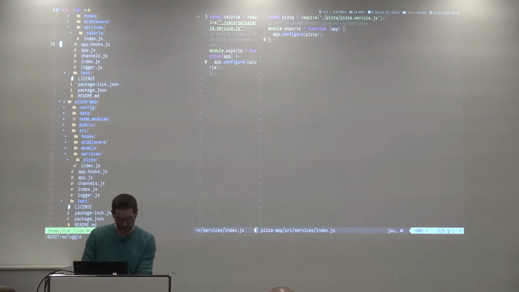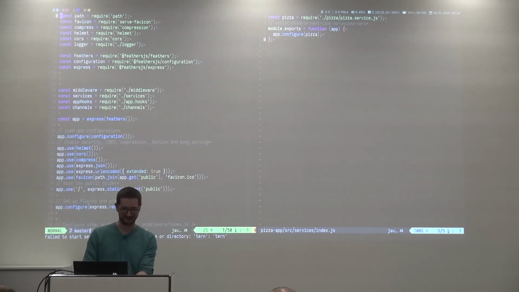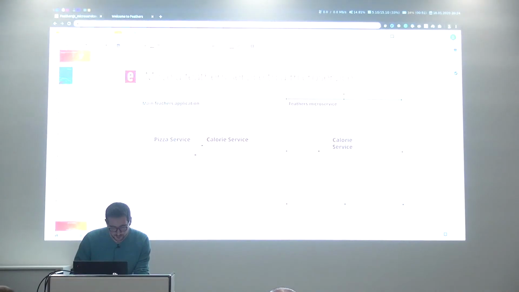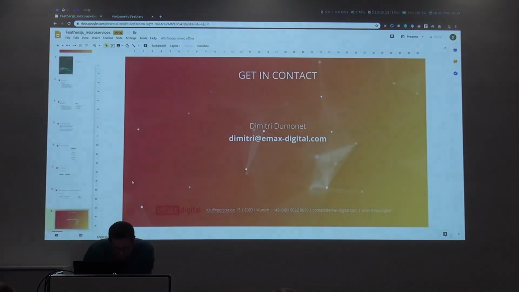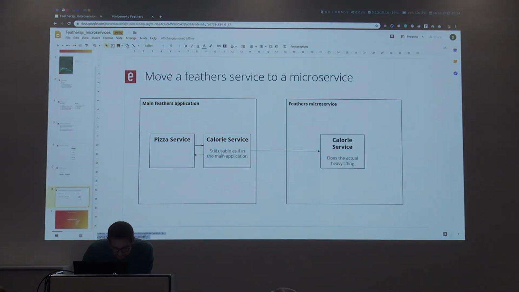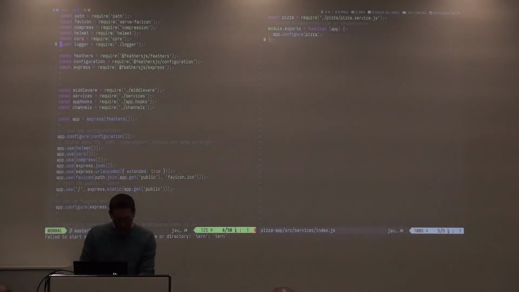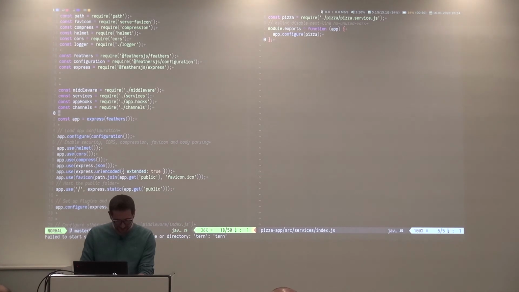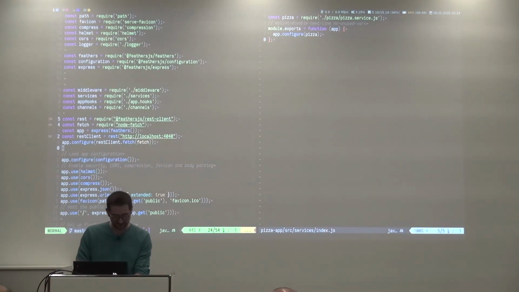So what you can do is, in this pizza app here, we have app.js where everything starts. I'm going to copy this code from, where do I have it? Here. All right, let's put it here, right? Yeah. So, quick explanation.